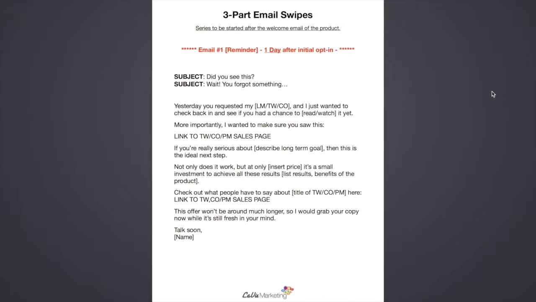Remember, when you're making an email, you can almost break it down into 3 parts. The subject line, and the whole purpose of the subject line is to get the subscriber to open the email. That's the sole purpose of the subject line. That's all they see, and they can't read your email unless they open it. So you need to initiate enough curiosity or a feeling within the subscriber to get them to open your email.